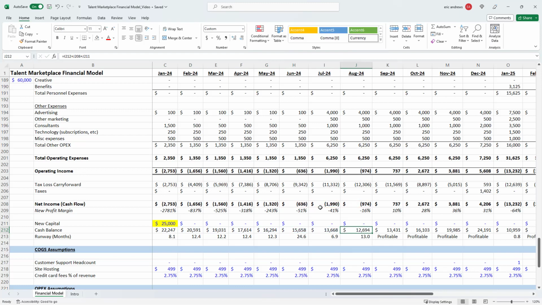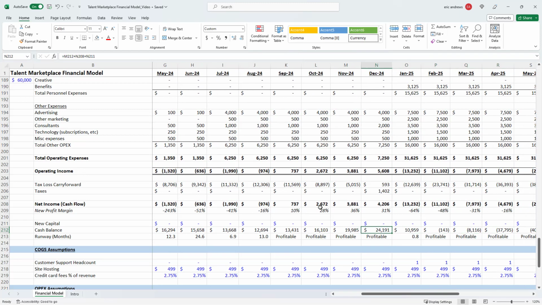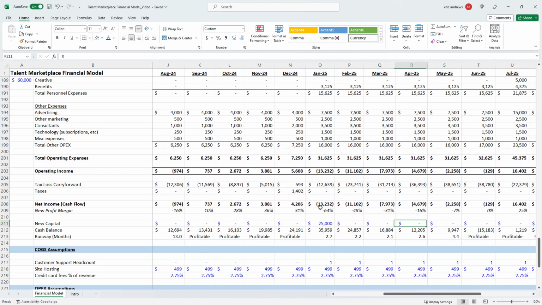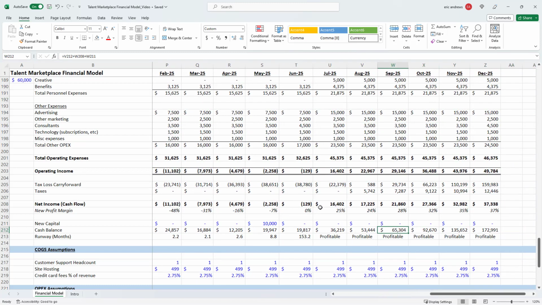Then the cash starts to increase a little bit, gets back to 24,000. We get back into generating losses here, so the cash goes down. So we probably actually have to put another certain amount back in, maybe another 25K, and then maybe another 10K. So this business does take some capital to kind of get going, but again, we're bootstrapping it. And then you can see that our cash balance starts to go up.